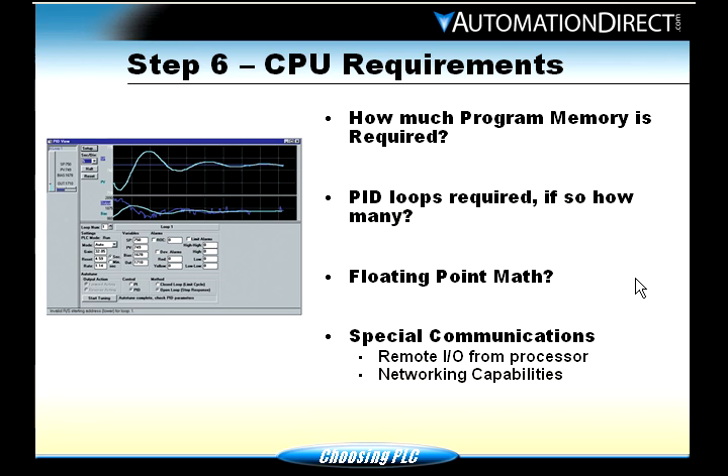Step six: CPU requirements. How much memory will you need? It's tough to say exactly. If you're using a PLC to control one small conveyor with five boxes, you won't need a lot of memory. But if you want to control a whole plant with one PLC — 1,000 I/O, analog, high-speed counters, and barcode label reading — you're going to start consuming memory when you write your ladder logic. Also, keep in mind that everyone programs differently. One programmer might accomplish a task in 10 lines; another might use 50 lines for the same task, so how you program will affect how much memory you use.